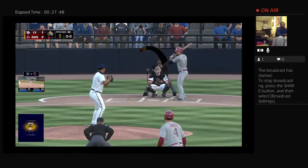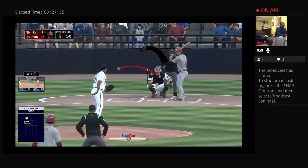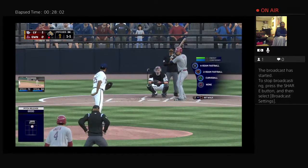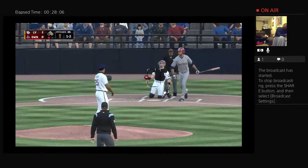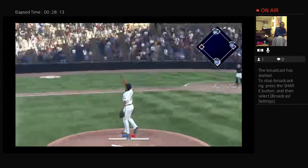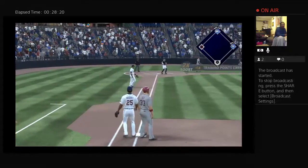Stepping in and ready for another shot, Daniel Moya, 0-for-1 for him here in this one. And that's high for a ball, 1-0. First and second now, one man out. And here's his fastball for a called strike one, and he's hitting an even 90 on the gun. And this is fouled back and out of play. 1-2, here it comes. And here's a ball hit in the air. Ruiz is over now, and he's got it for out number two.